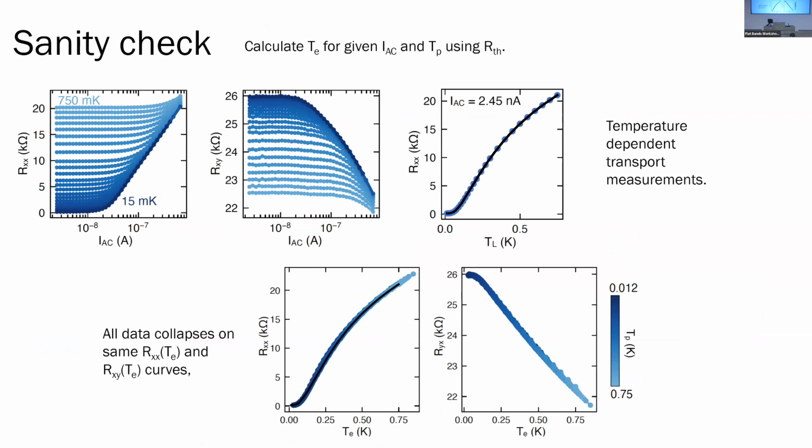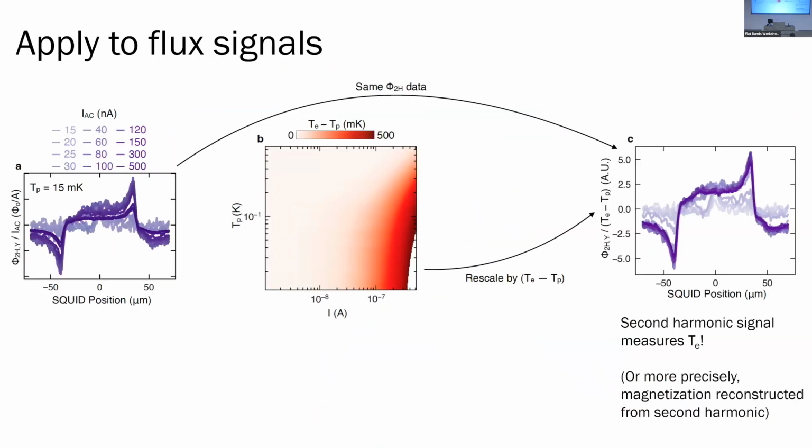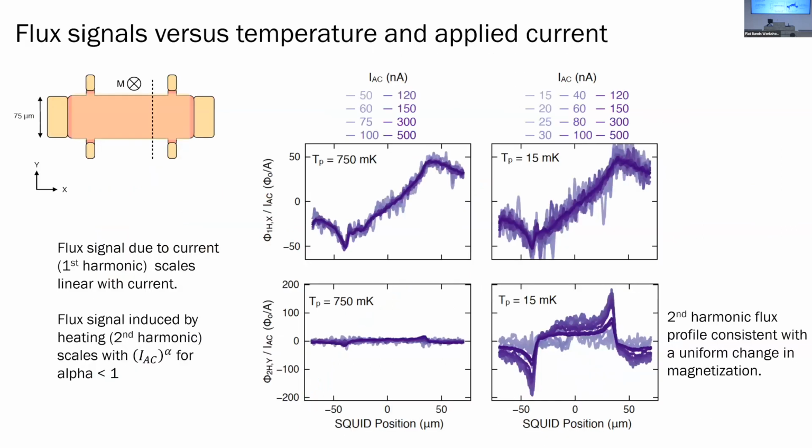So we did a lot of temperature-dependent transport. We also did a lot of temperature-dependent imaging of line cuts. This data is mainly taken on that second device that had everything uniform throughout. So we only ever got to see a uniform current distribution, no matter what we were doing.